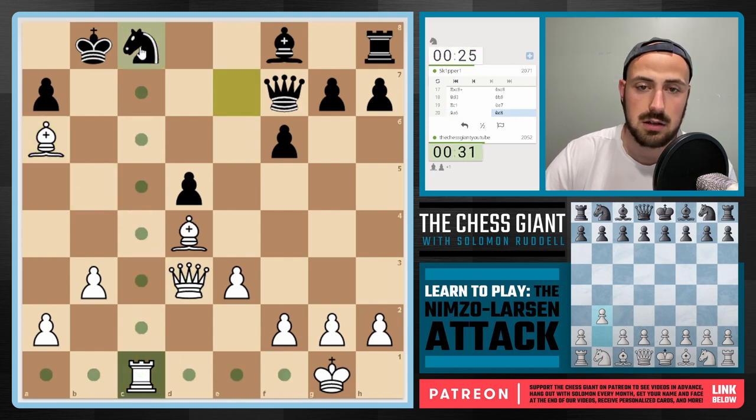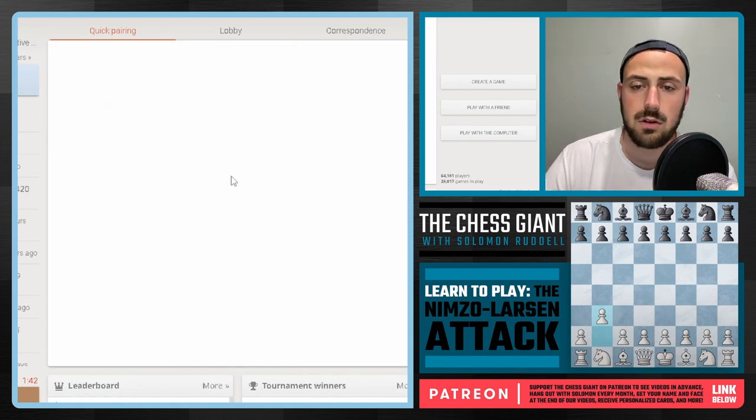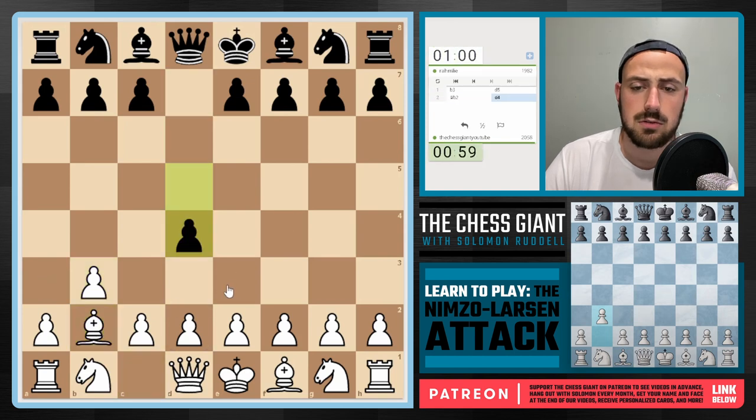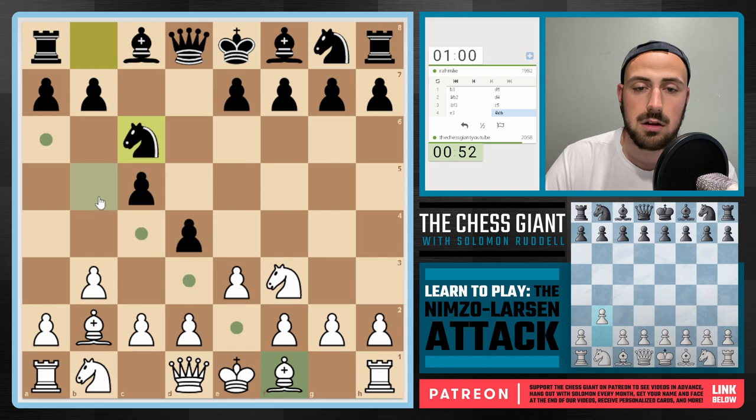Okay, so knight c8 is played. Ball game. Keep it rolling. Okay, b3 as always. Bishop b2. d4, interesting way to play this. I mean, okay, I'll just play knight f3, put some pressure on that pawn, e3, play bishop b5.